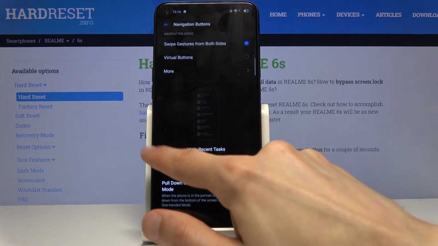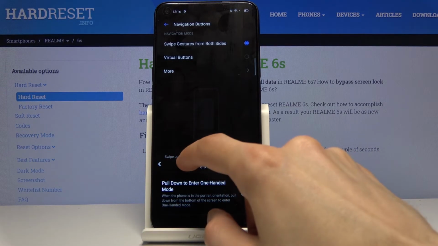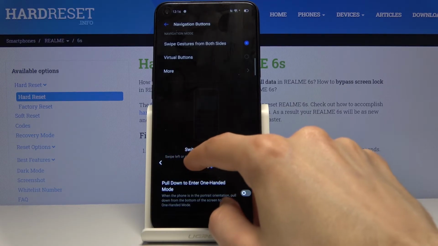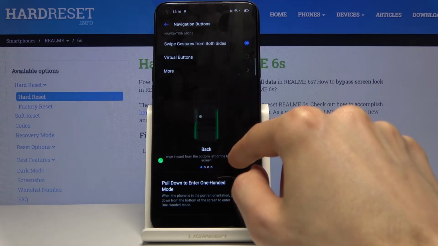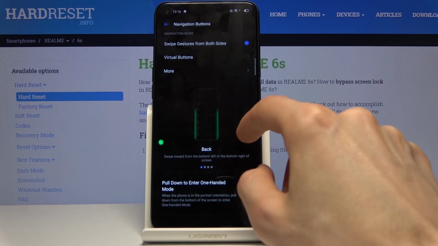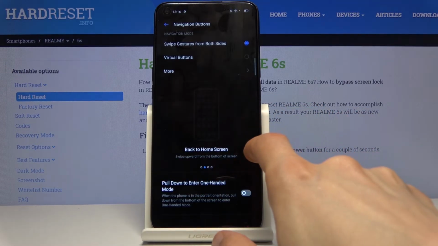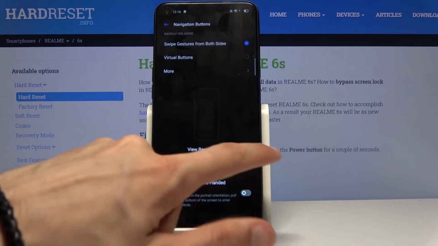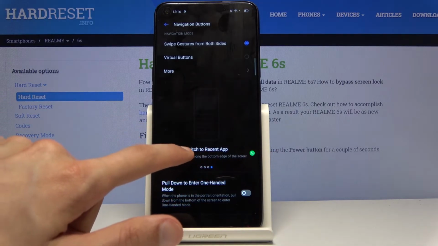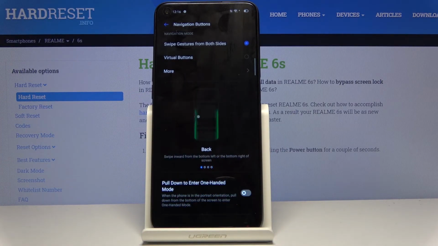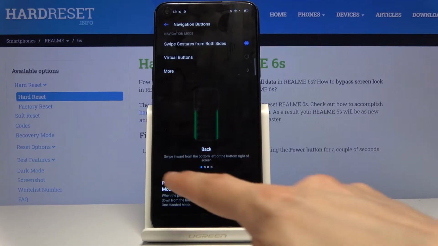Starting off with the back gesture, you can see that the moment you slide it, there is an arrow visible. You can also slide it further, and this will go to the previous app, as you can see, it appears with the dialer. Same thing goes from this side. It does the same thing, and if you slide it further and hold it, it again switches to the dialer.